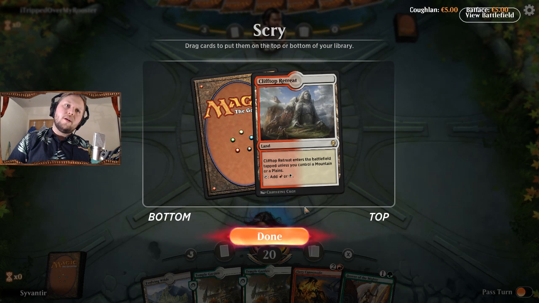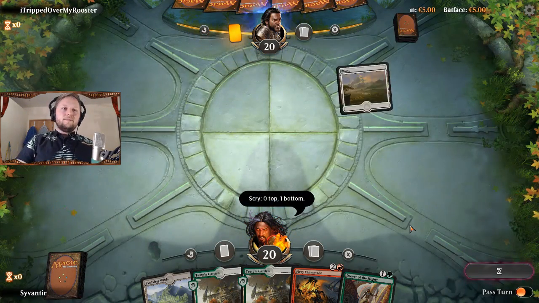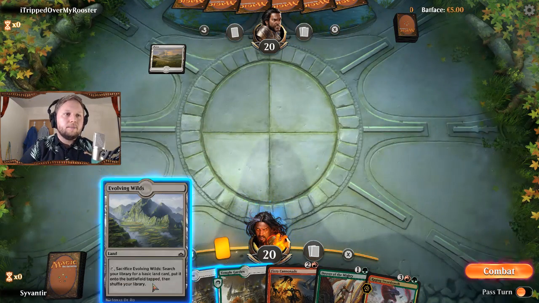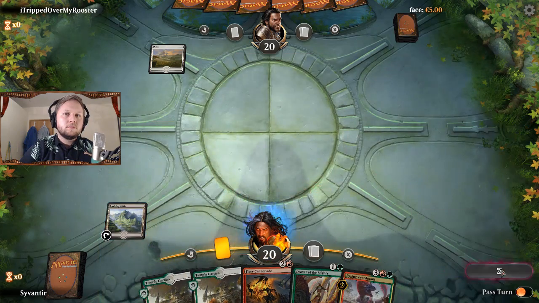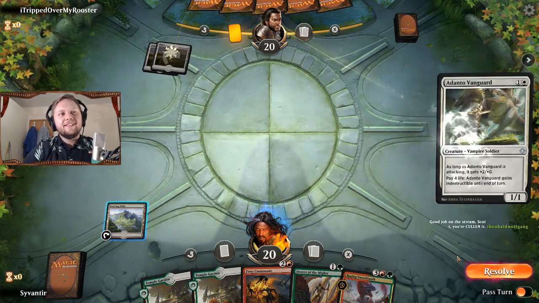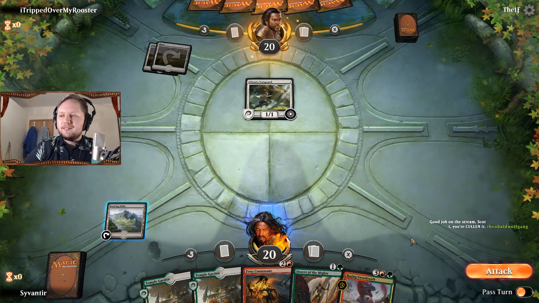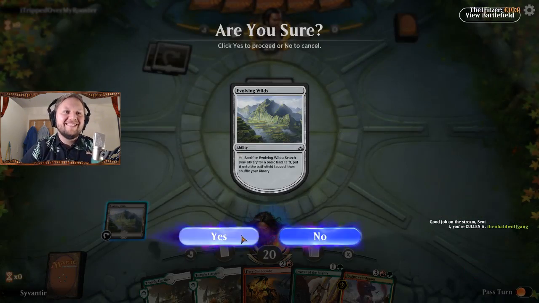You know what? It's probably okay to get rid of it. Alright, opponent. Let's see how we go. Danto Vanguard. Wolfgang, just get out.